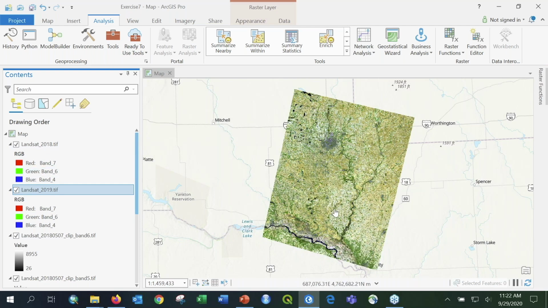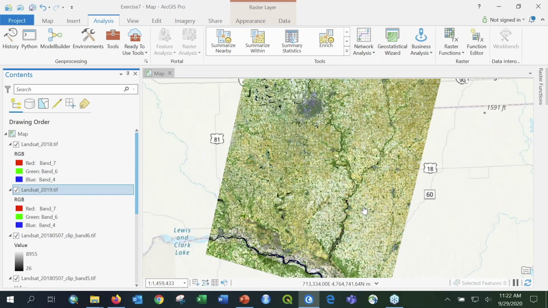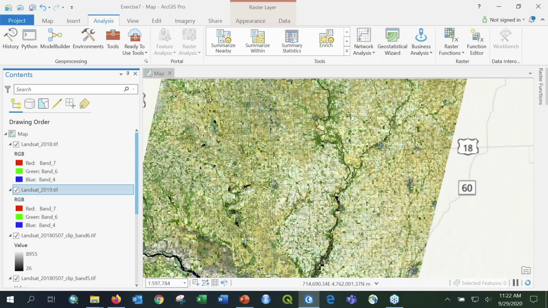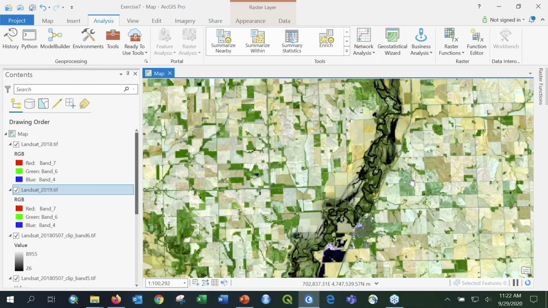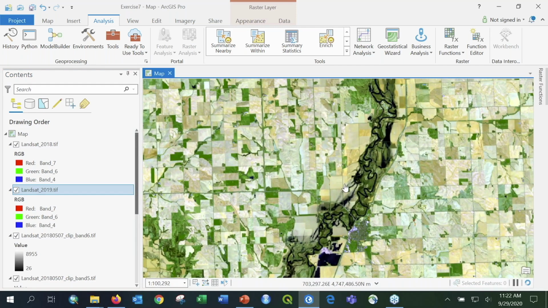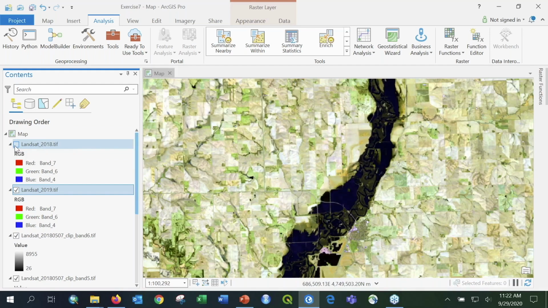So let's go ahead and just take a look at the image. I invite you all to zoom into different areas, take a look at the rivers. So you can see here is the 2018 image, for example. You can see this meandering river along here. And if we just turn off our 2018 image and we're looking at the 2019 image, it's very clear that we can see some flooding already occurring in this region along the riverbanks.